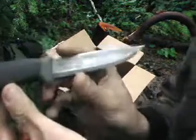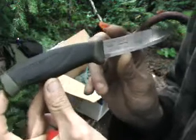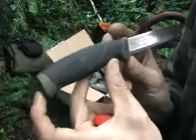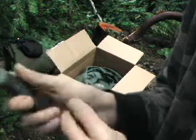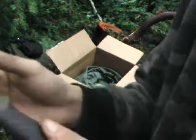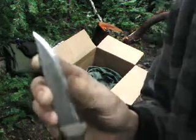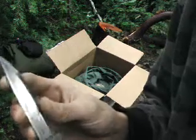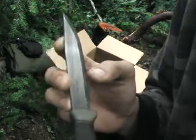Let's see if we can get this. This is my very first Mora knife, or Niv, I guess is how you pronounce it. Mora Niv. I forget. I think he said it was the companion. I can immediately tell, by the way, highly sharp. I mean, I'm barely touching this, and I tell you what, man, I'm willing to bet he put this through his new machine that he got, which is really cool, by the way.